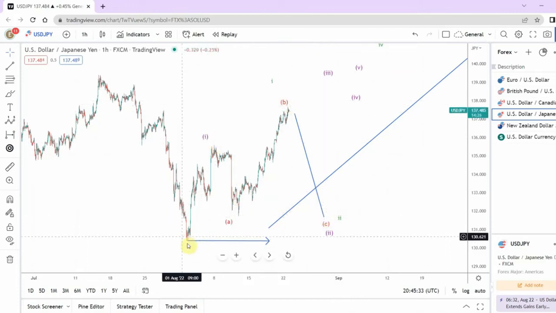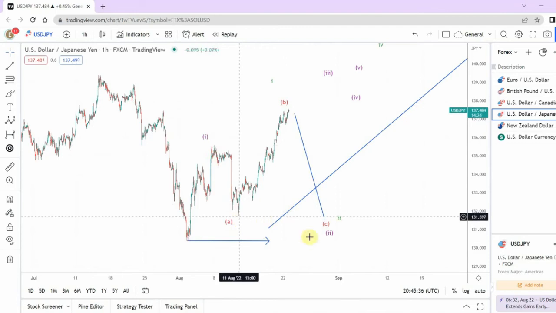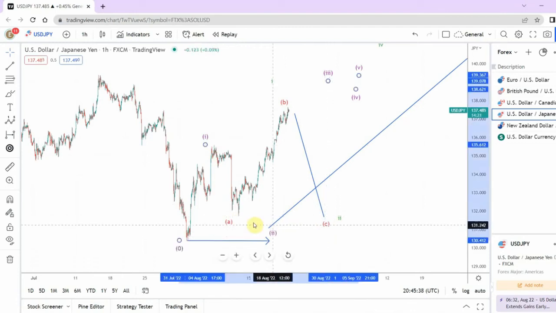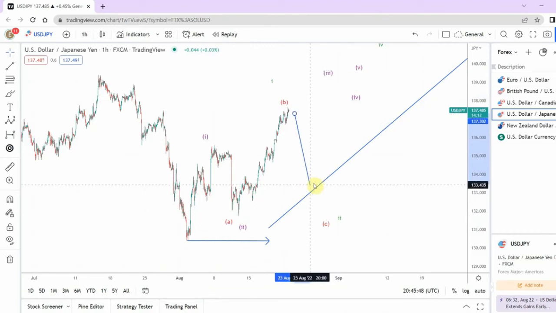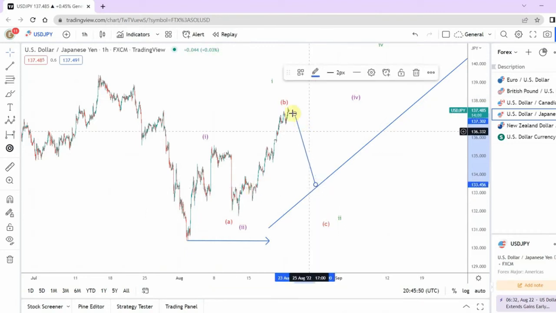The other possibility is that we have completed wave 1 and 2 right over here. In this case, we can bring 2 right over here, and then we can consider this is another impulsive wave, and a corrective wave is expected in that case. If that correction is expected, there is a possibility that we might see a deeper correction somewhere in this range probably, and that correction is expected to be somewhat complex. So maybe a clear leg of correction and the second leg. Both possibilities exist. So wave 1 and 2, or wave 1 and A, B, and C.